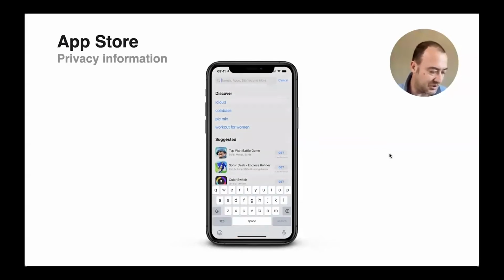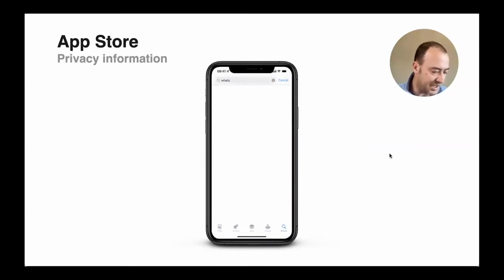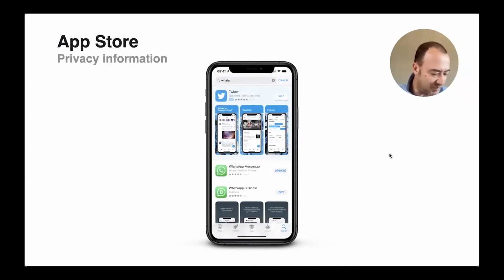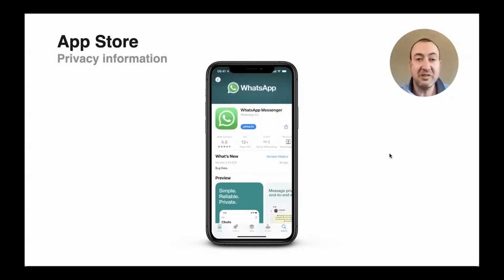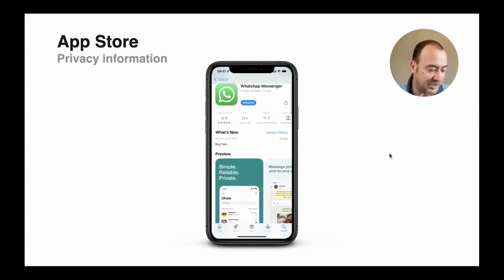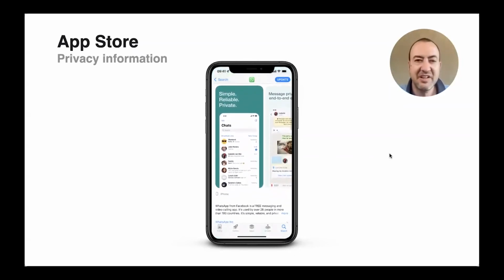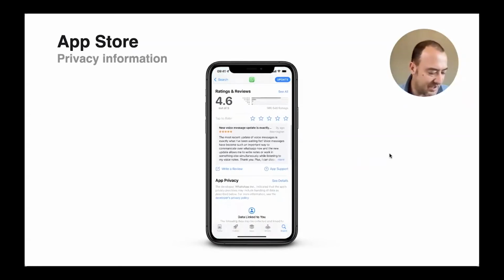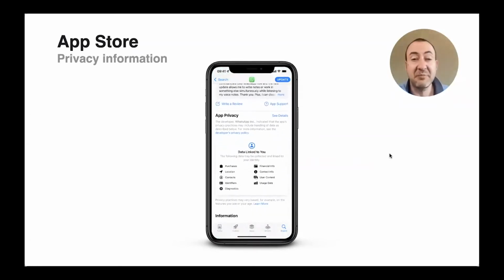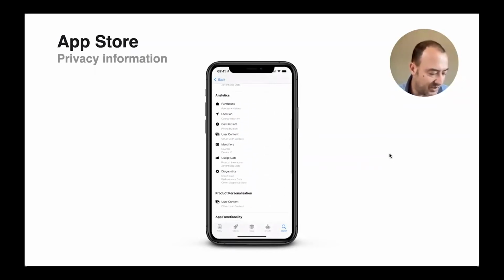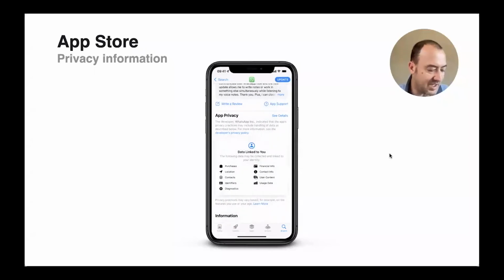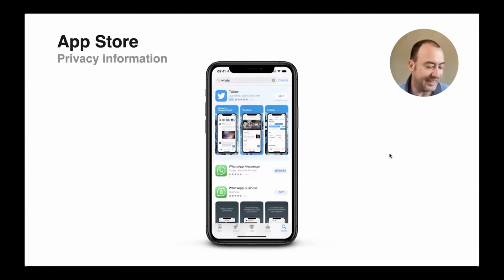So for instance, if we do a search for something like, let's go with WhatsApp, a very popular messaging application, as you would probably know. A lot of people use this. As I look at this page on the App Store, you can see there's normal information like screenshots and whatnot. As I keep going down, you'll see there's an option that says App Privacy. This is where it shows you data linked to you, and you can also go where it says show details. It's really going to give you all the information. So it's nice to see what this app will require in terms of using their application. So that's WhatsApp. You can see there's a whole bunch of things that WhatsApp would be tracking based on you using it.